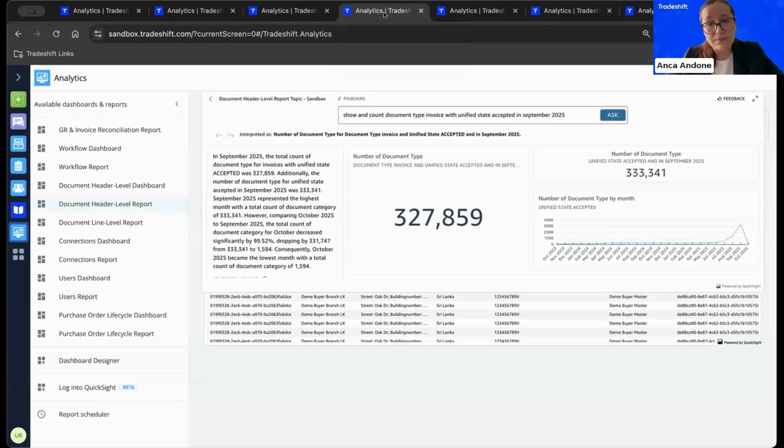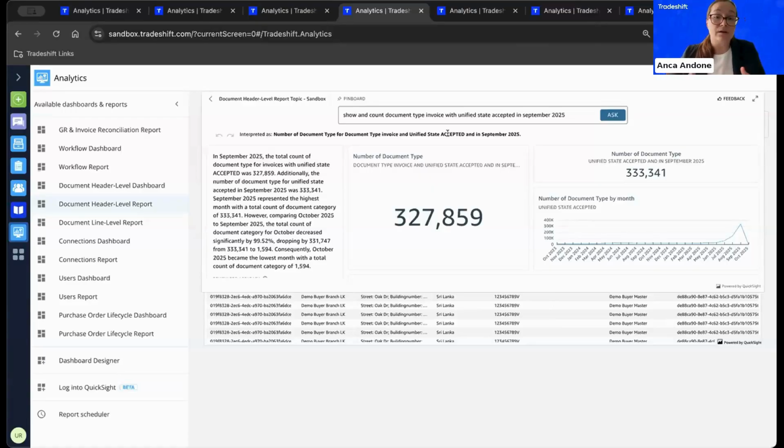Here you'll see that in case Q does not recognize all the metrics and all the information, then it will show to the user how it interpreted the question. And what I have prompted here, it will have an equivalent that is run by Q. And this is basically an adjustment, and it takes a little bit of exercise to get familiar with how Q works. And also one more critical point to remember here is that Q works with the internal data that we have on the Tradeshift platform.